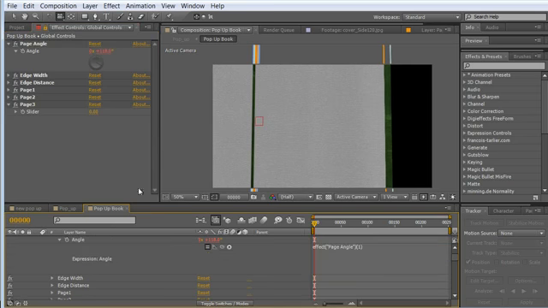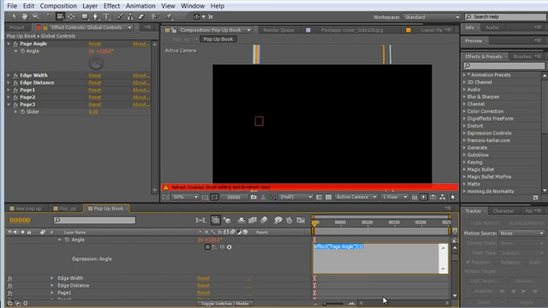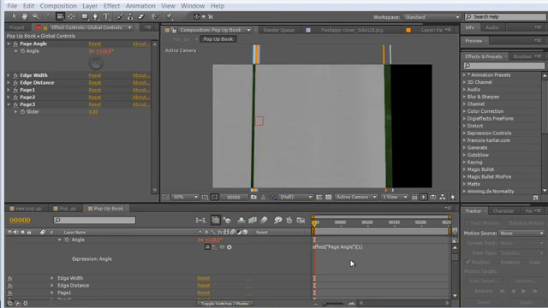So, just to show you again, let's get rid of that. As always, I'll click on the stopwatch, and we're going to type value. When you type in value, it basically calls the value of the property.